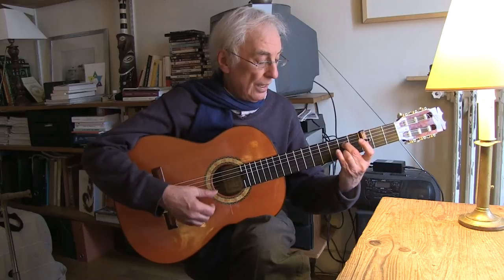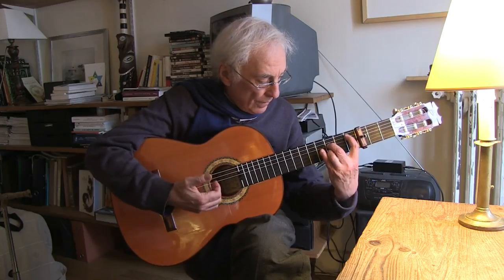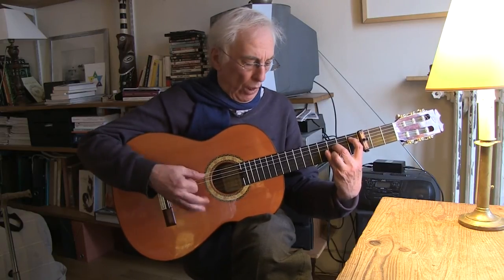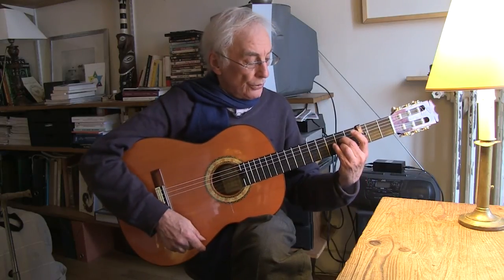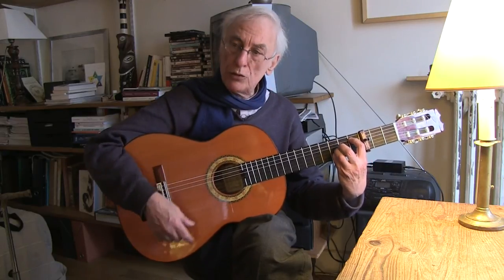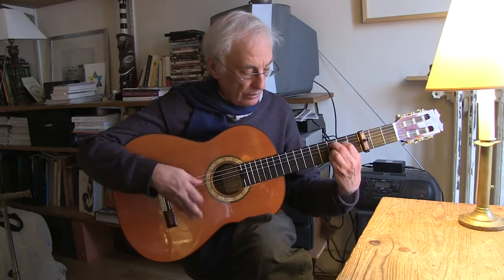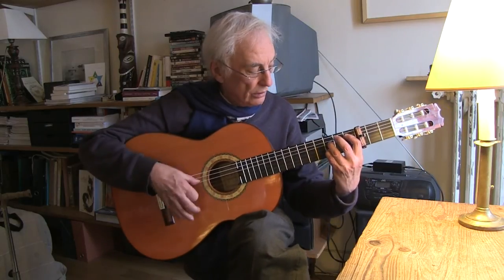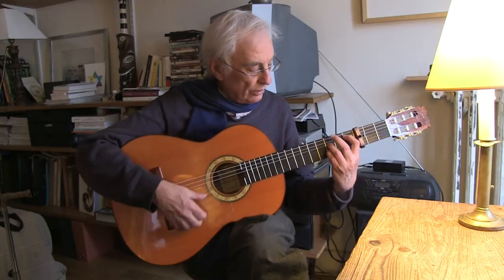A seventh, advance the fingers in case plus haut, put the first. But we can also do one with the fourth string open, which gives another sound. There, one, three, four. See what I've done there?